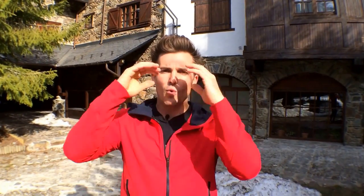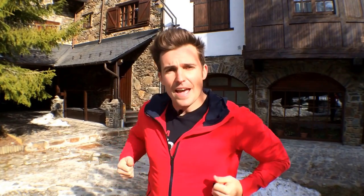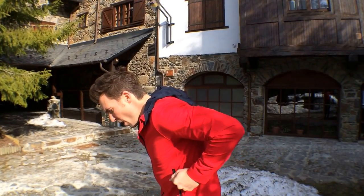Think about the muscle-up as two movements: one, the muscle-up — getting over the rings — and two, the dip. I like to relate it to the clean and jerk: the pull-up over the rings is your clean, and the dip is your jerk. The more you can use the kip on both movements, the better. Having that mini pause in the middle where you receive at the bottom of the dip, pause, extend the legs, kip — that will give you a chance to reset and crank out an extra rep or two. If you make it to the rower at the end, I'll see you at the CrossFit Games. Peace.